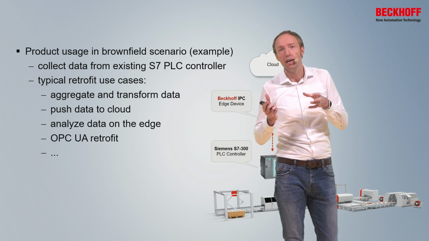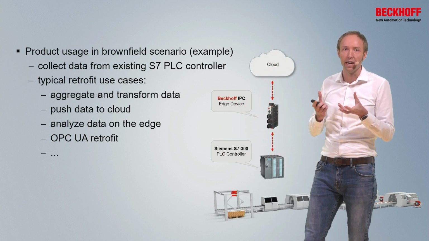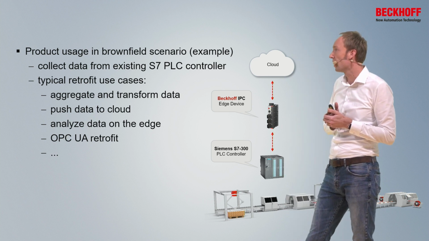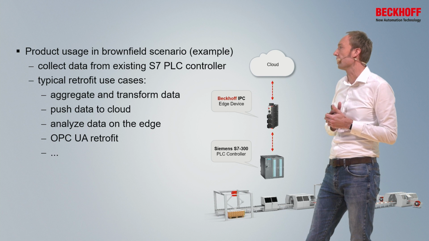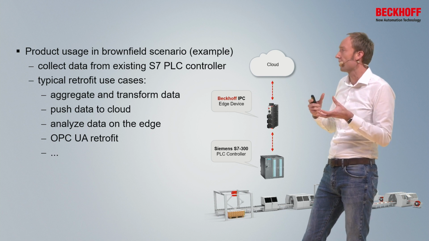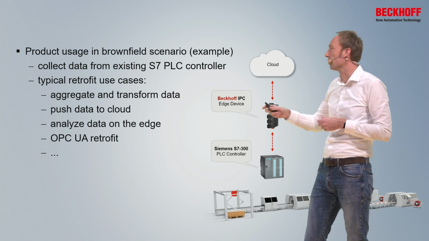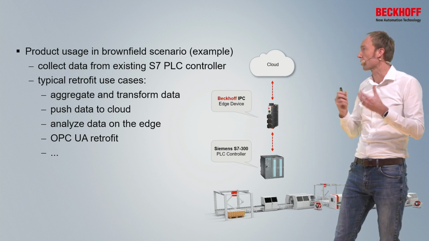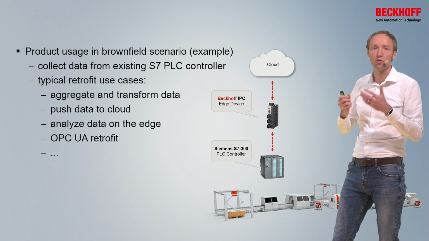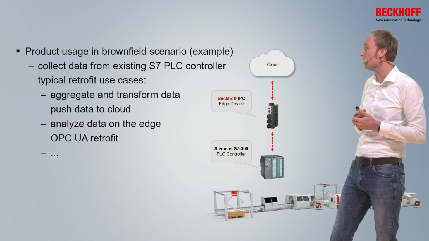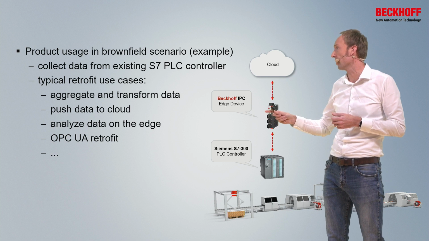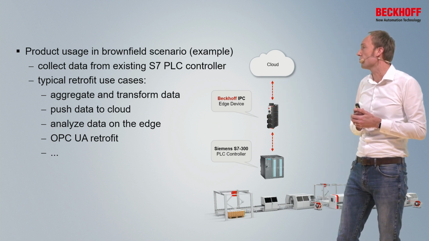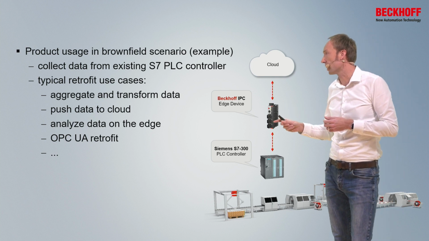So the question is, what kind of use cases do we have here that can be solved using this brownfield scenario? A typical retrofit use case would be, first of all, to collect the data, then to aggregate and transform the data, maybe here on the edge layer. Maybe you want to push the data to the cloud, to Microsoft Azure, Amazon Web Services, or maybe to a customer cloud system. Maybe you also want to analyze the data directly here on the edge device before you send the data up. But you can also do an OPC UA retrofit using an edge device.